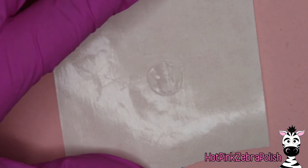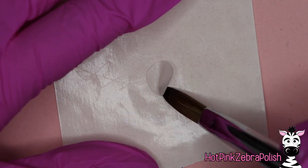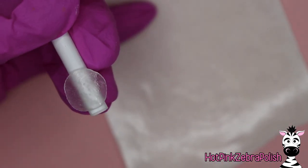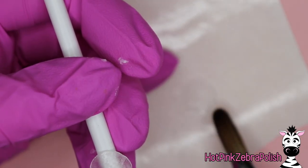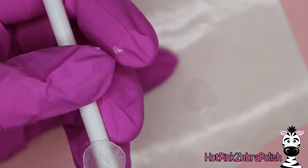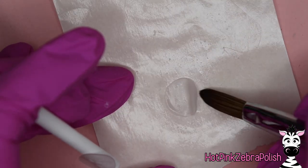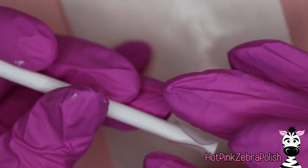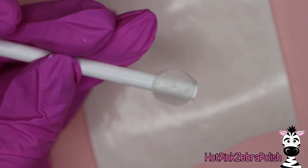On a nail form backing, we're going to start sculpting the first potion bottle — I'll show you the one I consider the biggest challenge. Sculpt a circle, and right when it seems like it's going to start setting up, pick it up and place it around a straw to give it a curve so it flows down the sides. You don't want it flat — keep that circular shape but let it go down the sides a bit. Then sculpt a second circle approximately the same size and place it on the opposite side of the straw, trying to get the two sides to gently touch at the corners.